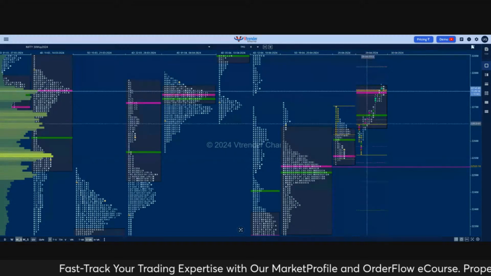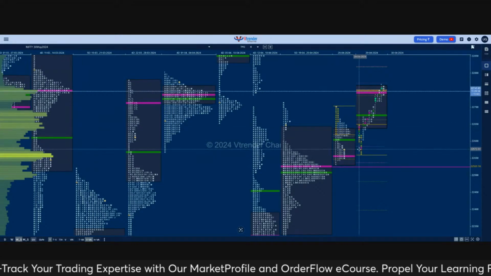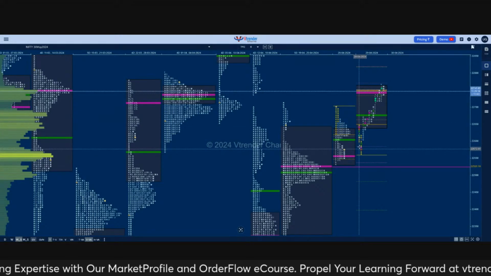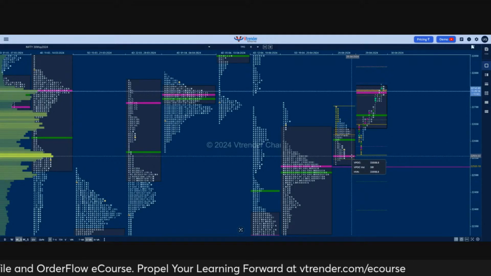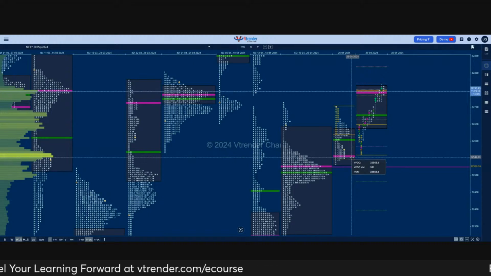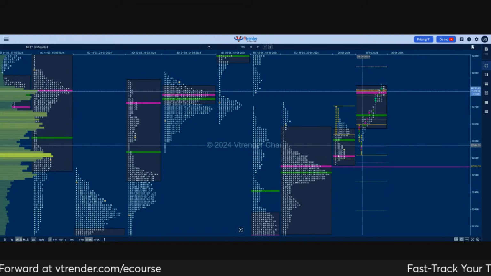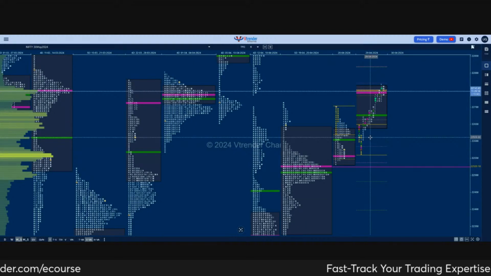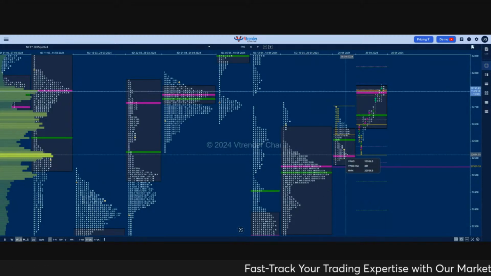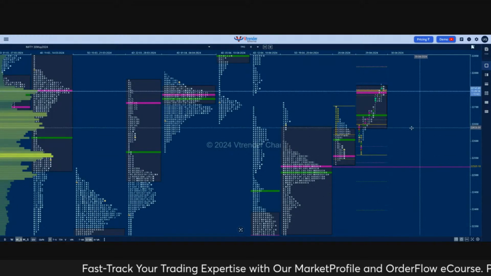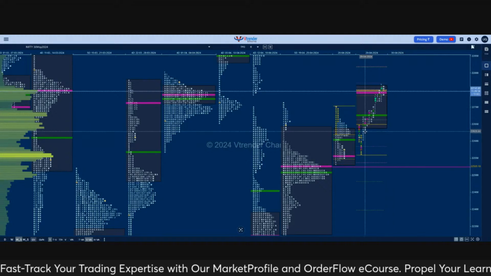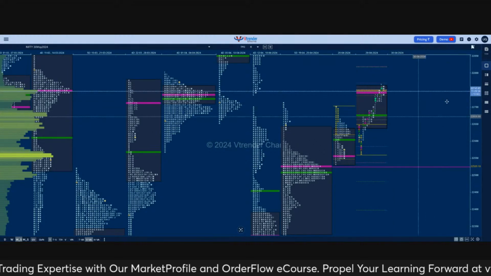So after this, today's auction was similar to what happened on Friday. We probed lower in the B period today after opening higher, and the low took support just above Friday's POC. So this was again an indication that the buyers are coming back to defend this zone. So we were making higher lows and we were defending the previous POCs. That means that the PLR, the path of least resistance, was to the upside, and we went on to form a trend day in Nifty futures.